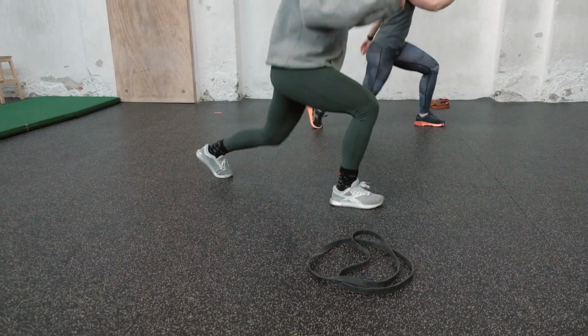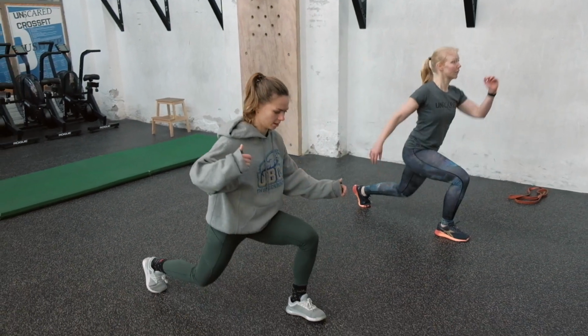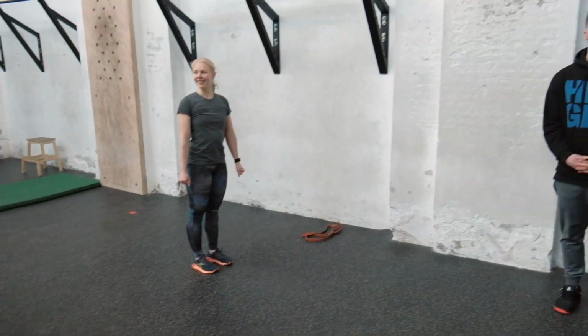The idea is to find a number that you can do unbroken. Let's have a quick break here, ladies. Have a number that you can do unbroken. So, if a jumping lunge is very tough for you to do, instead of saying, I'll do a different movement, I want you to do fewer repetitions. You do as many as you can, unbroken. If that's 20, you stop. If it's less than 20, you stop there.